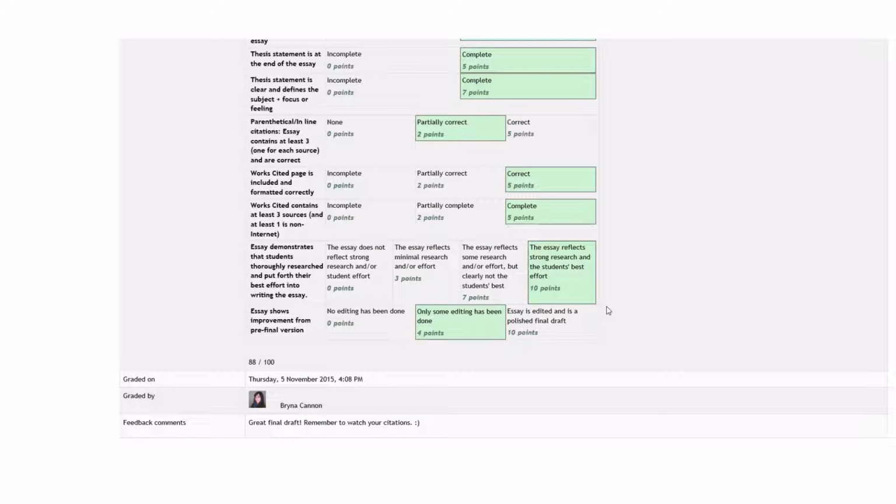So that's basically the entire process in a nutshell, and it's designed to help you to become a better writer along the way. After all, you work hard on it on your own, you get feedback from me, you do what you can to improve, learn some new tricks, and then submit it again and show off what you know.